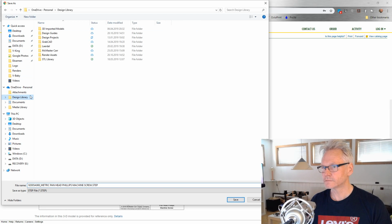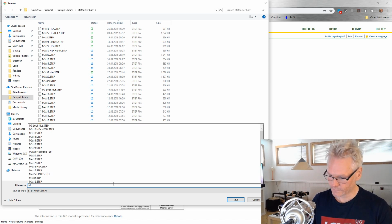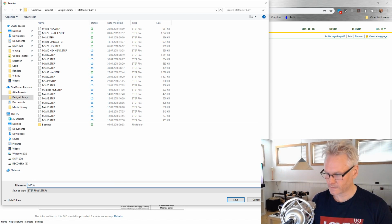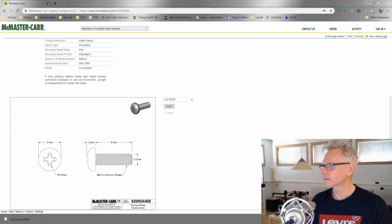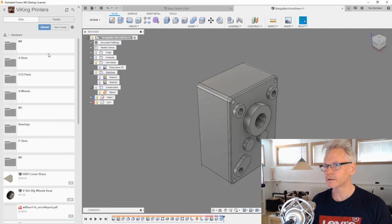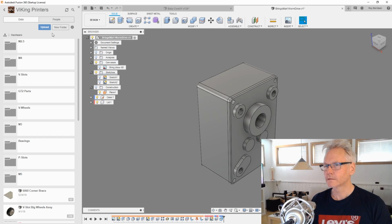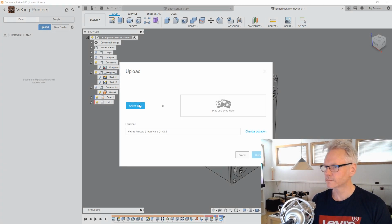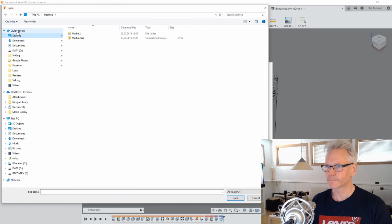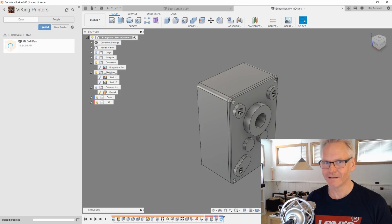I'm going to go to my library for McMaster-Carr and just name it M2.5 times 8 pan, something like that. Then we can upload this to my library for hardware, and we're going to make a new folder for that, M2.5, and upload, select what I just saved. Then we can have that in our lid.